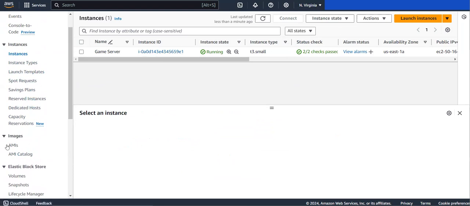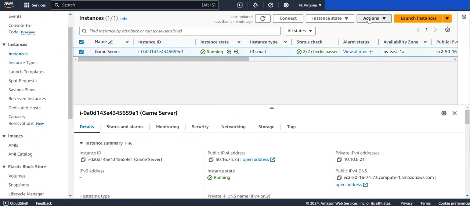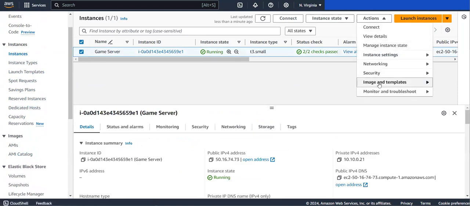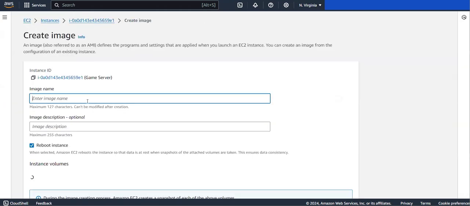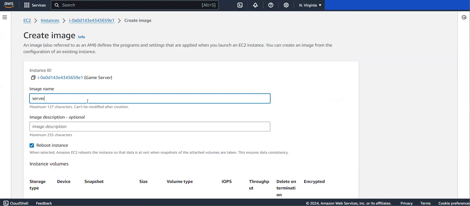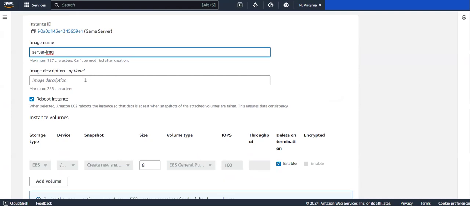Now I want to create a machine image for this server. For this already running server, I want to create a machine image. So I'm selecting this. Under actions, you have the images and templates option. I'm selecting it and clicking on create image in order to create an image for it. This is my server image, so I'm providing the name like this, and in real time you can provide the name based on your requirement.